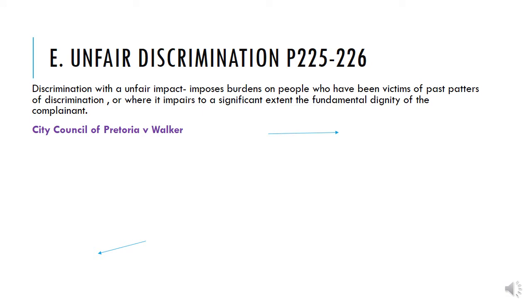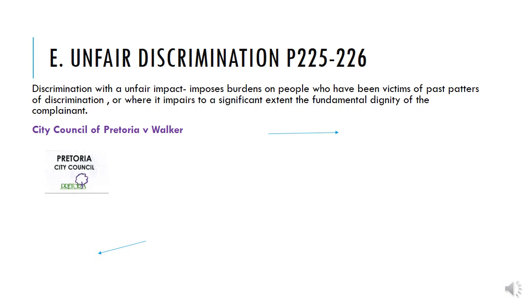So when discrimination has an unfair impact or imposes burdens on people who have been victims of past discrimination, or where it impairs to a significant extent the fundamental dignity of the complainant, we have unfair discrimination. Now, the case of City Council of Pretoria versus Walker illustrates the idea of unfair discrimination and fair discrimination. In this decision, the court examines the impact of two policies of the Pretoria City Council. Now, this was in the year 1998, so it was fresh in the new democracy.